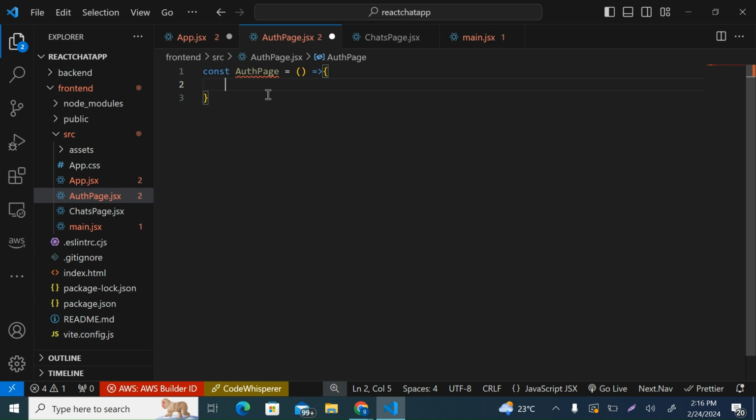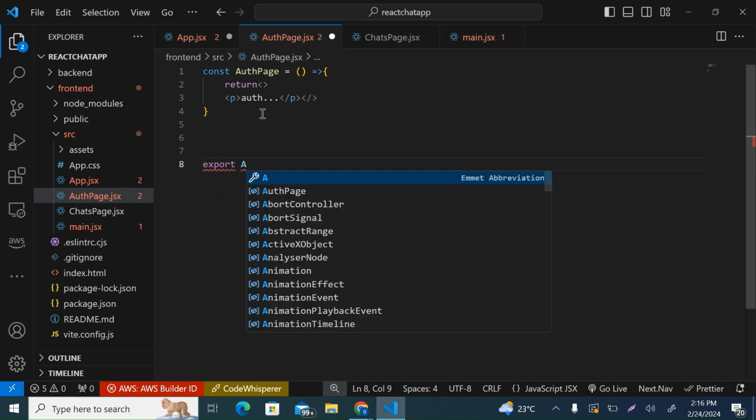There's a lot that will go into this, so just allow me to have a paragraph here saying auth. So that is what I expect to have on this.